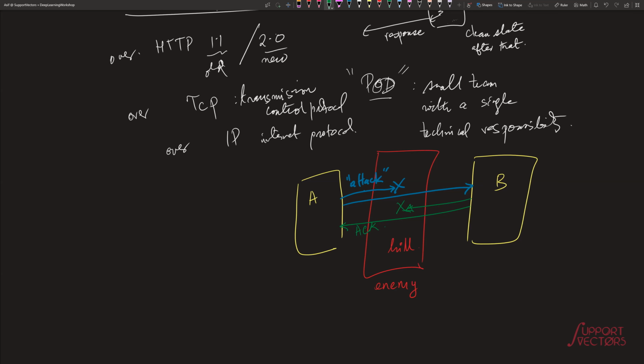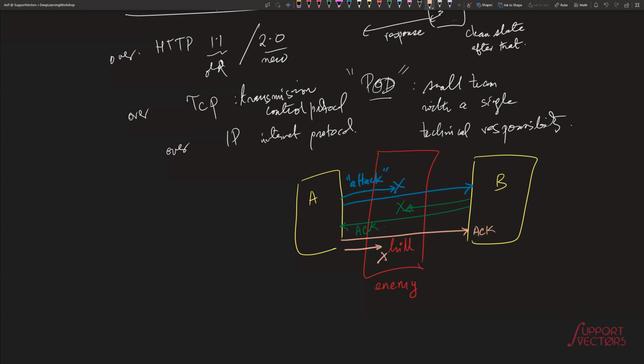A is informed of its decision. B doesn't know. So what do you need to do? You need one more. You need acknowledgement of an acknowledgement, which again may get killed or doesn't. So when B also receives an ACK successfully, right, then both sides are sure that the message has been successfully delivered. Are we making sense? Right. So it is a three-way journey. This sort of methodology is called the TCP protocol.